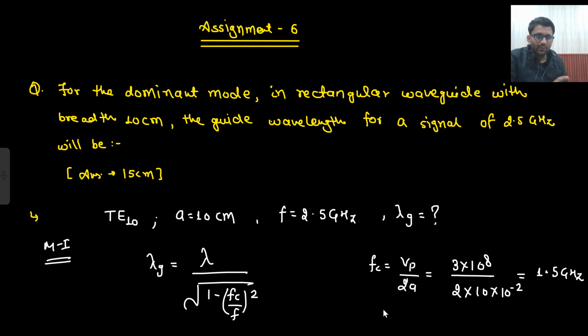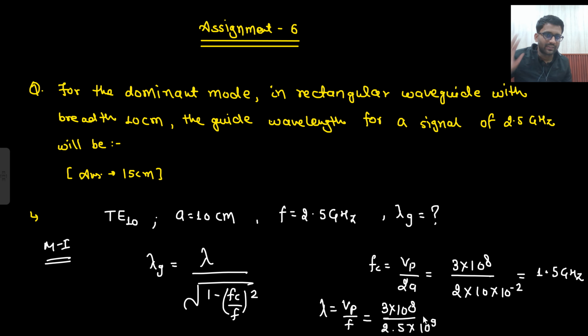Now lambda value also I am not having. What is lambda? Lambda is the wavelength of open space. If the wave was propagating in open space, then what would be the wavelength? Lambda is equals to Vp by f. This we already know. So what is your Vp? 3 into 10 to the power 8. And what is your f? 2.5 gigahertz. Whether it is open space or in waveguide, f will never change. Omega never changes, right? If you solve this one, 300 by 25, which is 12 centimeter. So lambda value you are getting is 12 centimeter.